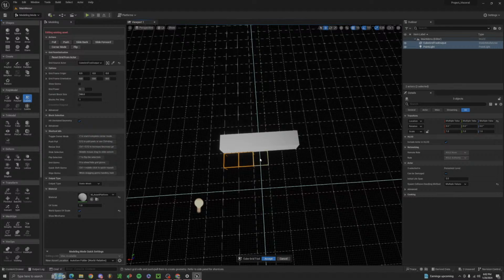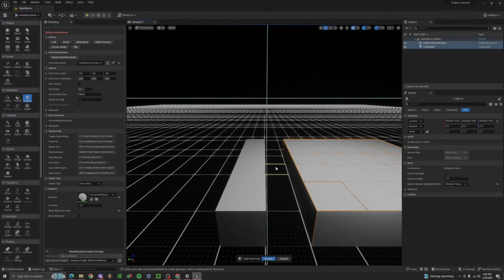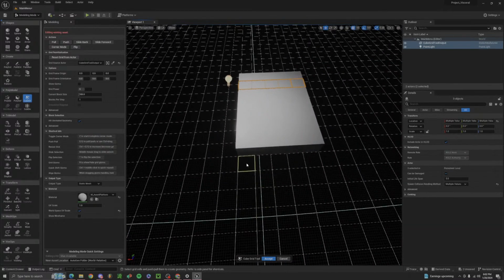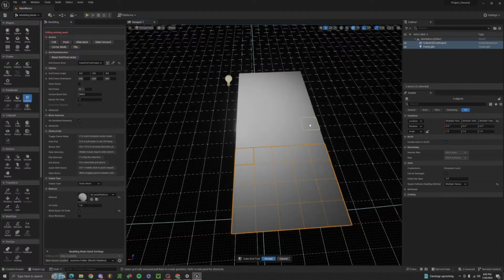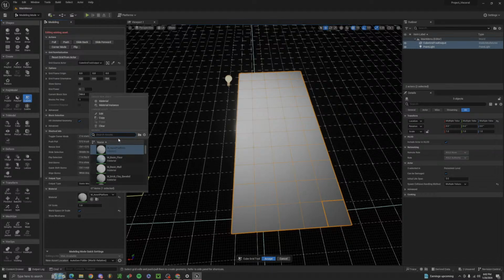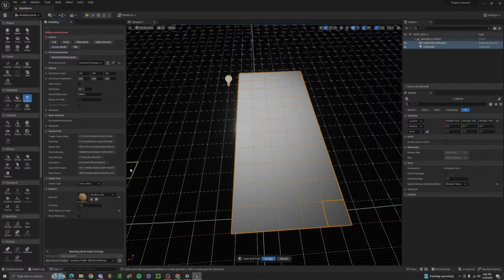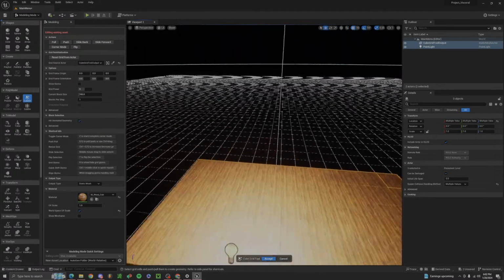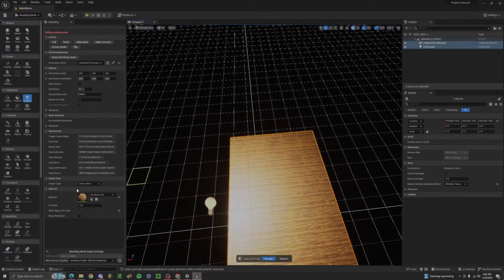So there we go. And then if you want to select multiple things, I think it's shift. Yeah, you can do it like this. Okay, cool. So we'll just do some basic materials on this. If we want to, we can select all these and then change the material. I mean, this is like wood. Like that, yeah, sure. And then we'll make a really rough room.